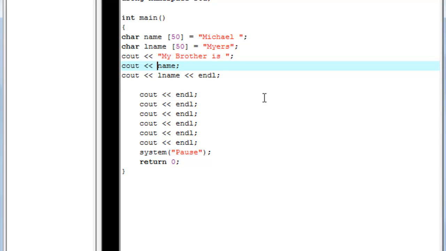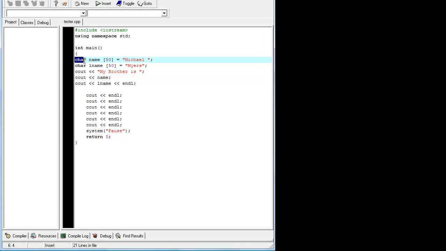Char functions within C++. Let's break it down like a fraction one more time. We've got char, a function declaring that we're going to use letters and words. Name is the name of the variable, which is the placeholder for the char, which is also the placeholder of Michael. And this shows how many characters or less is going to be within this one. Same thing with this one. This is the variable, and it's how many within this one as well. We're going to cout "my brother is", put a space so it shows up Michael Myers spaced out, and cout name. I did not end line, because if I did, Michael would have been on top and Myers below Michael. But I want them on the same line, so I didn't endl. Then cout L name, which is last name, and then endl, because everything else is below. So that's how to use the char function in C++.